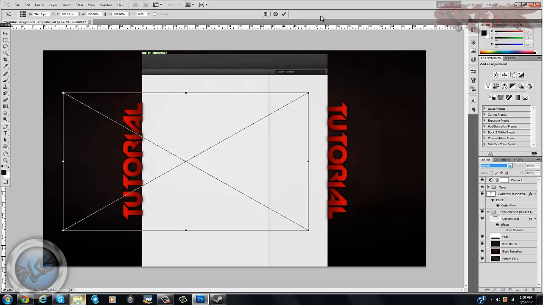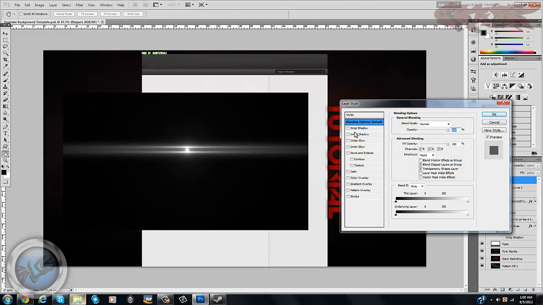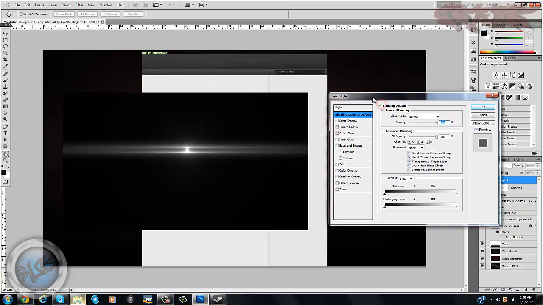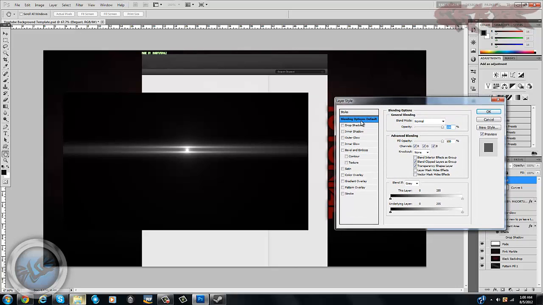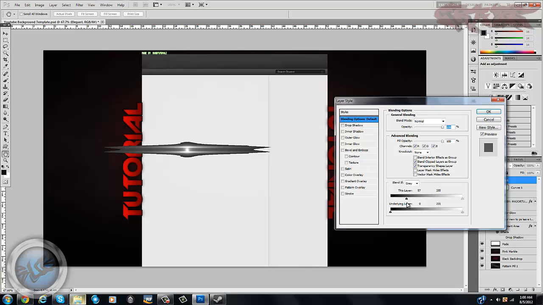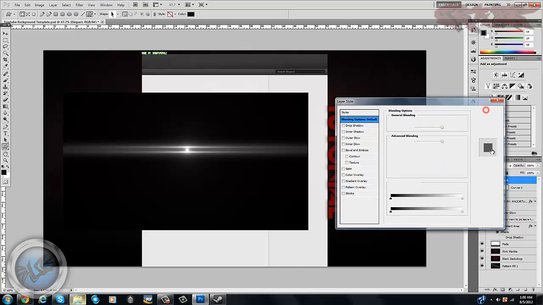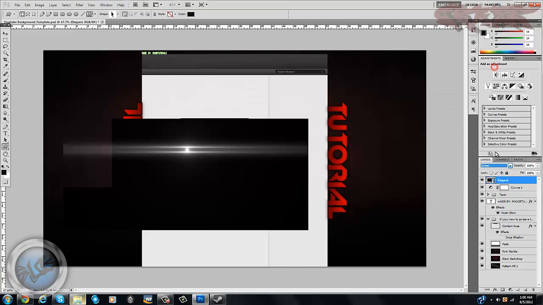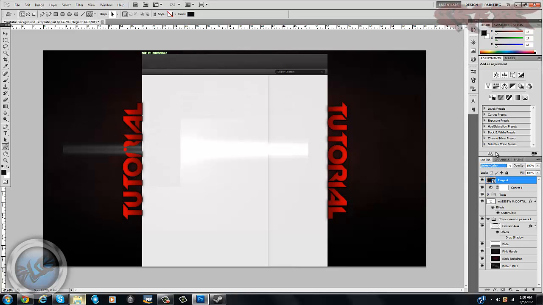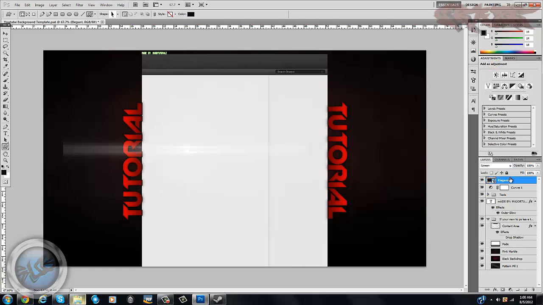But if you don't want to do it like that, then just change the blend mode to normal, click check mark, double click on your layer to bring up the layer styles, and then while on your blending options, change this layer down to where it clips out all the black, but it might not look good. So we could just do it the normal way by changing the blend mode to screen, or maybe even overlay would look good. No, screen looks better, so just change it to screen and then click enter.